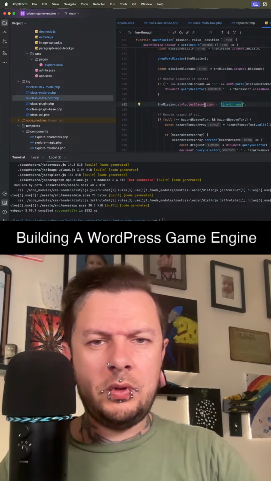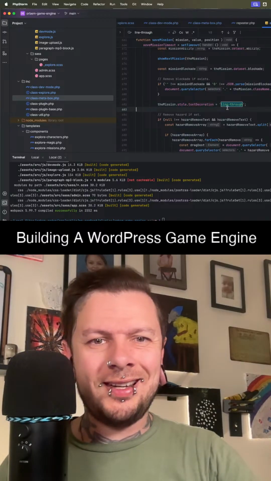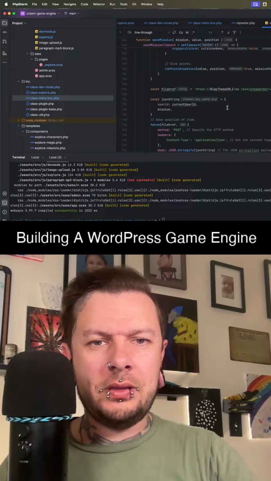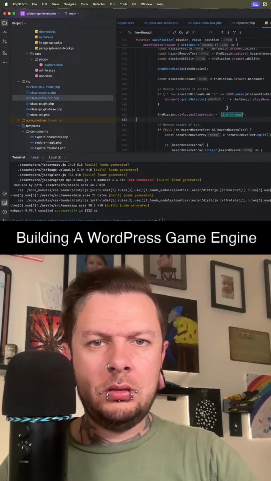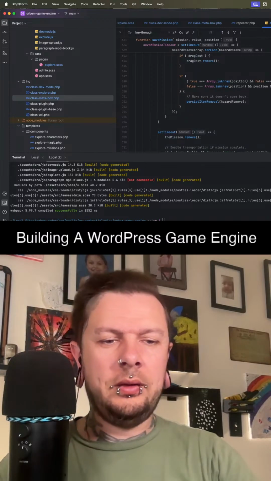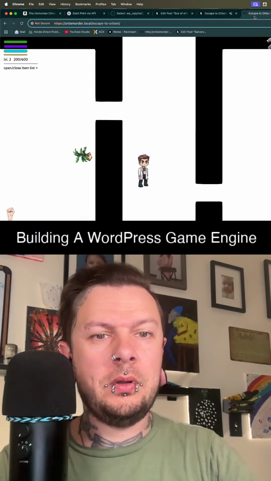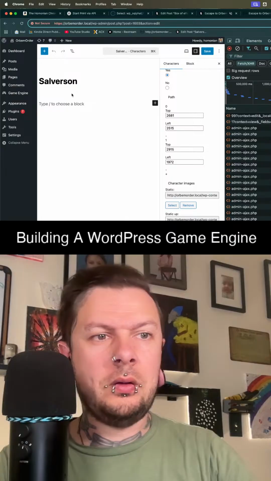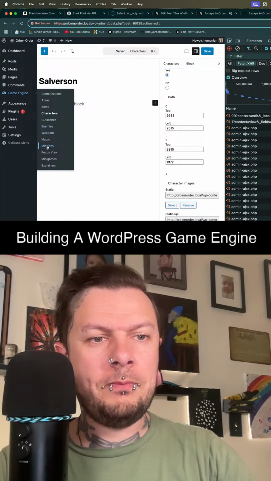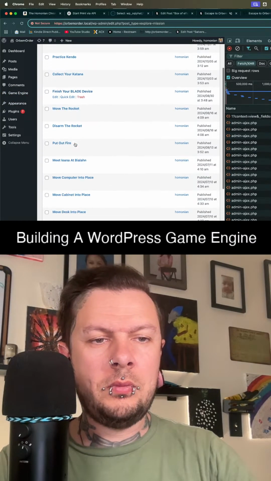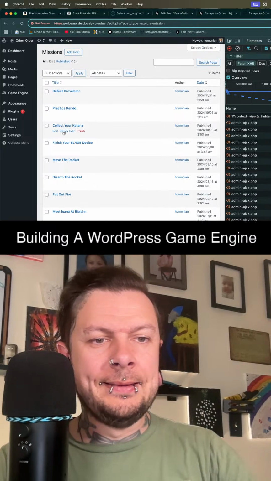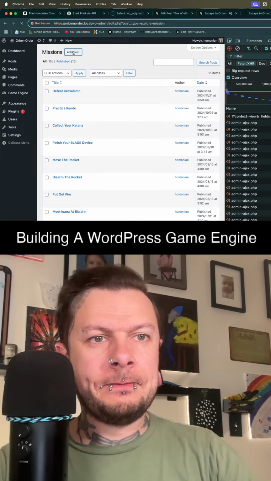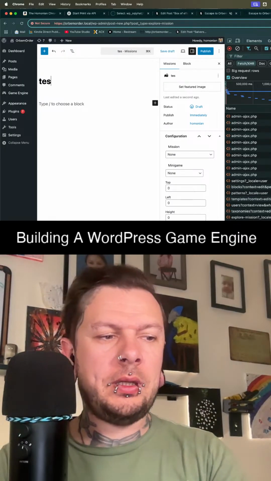Why is this not working? I mean, why is it getting stuck here? And then everything under here is not getting hit. None of it. Why would this work then? Alright, I need to do this locally and see what's going on. Let's create a quick mission locally. We have a bunch of missions, but let's set something up. Test mission.